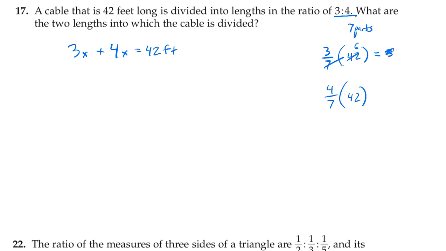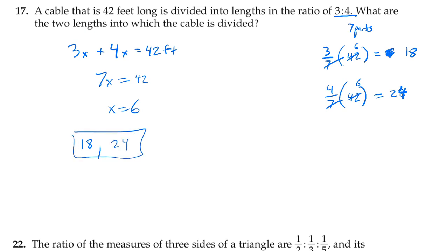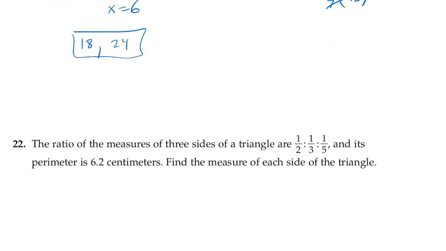We get 6 times 3, so that's 18. And the sevenths cancel out. We get 6 times 4, that's 24. Whoa, that was a cool 8. Or 24. And we add those together. That is 42. So let's go back over here. We get 7x equals 42. We get x equals 6. Notice that's what we did here too. Oh, interesting. It's just a different way to look at the same problem. Plug it in and we get 18 and 24. Okay. And then what are the 2 lengths? So it did want both lengths. So it's just double checking what it's asking.